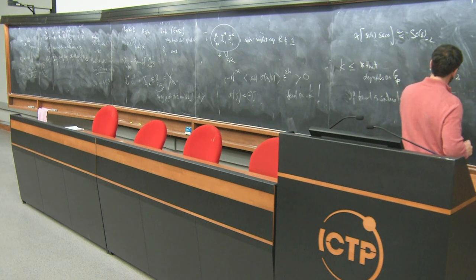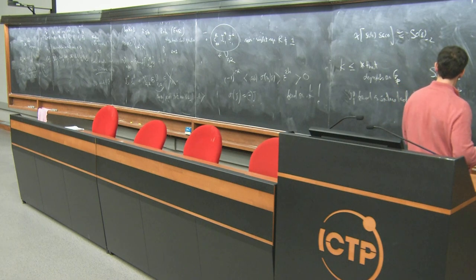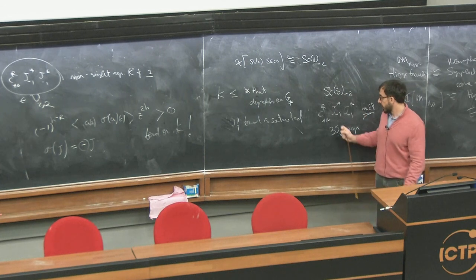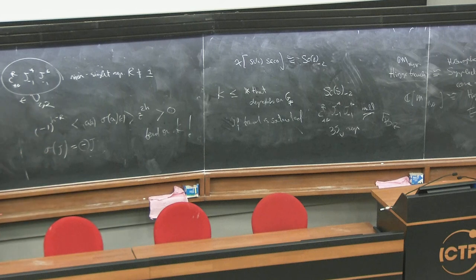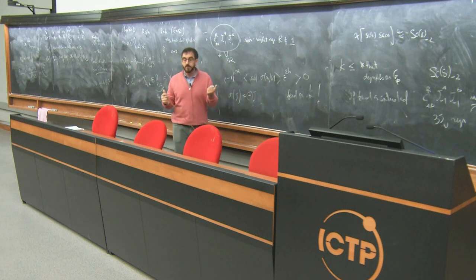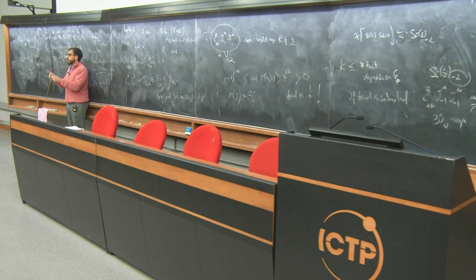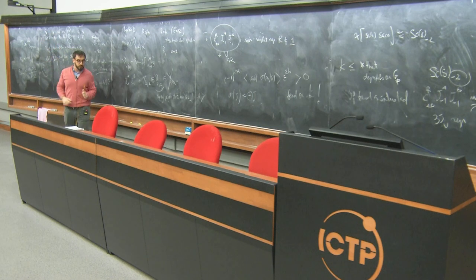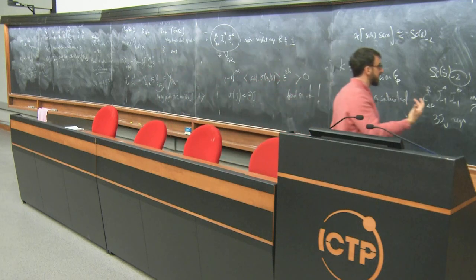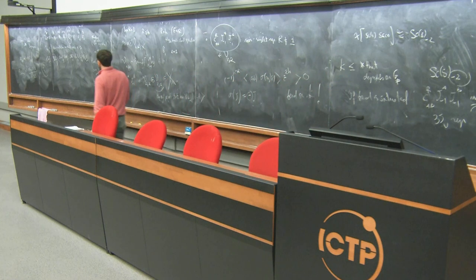Saturation of the bound means that the state is null. And you can check that SO(8) at level minus 2: if you compute the restriction of J_{-1}^a J_{-1}^b onto the 35_V representation, it is null. This means that the four-dimensional theory must have a relation among the Higgs branch generators — one of the relations that defined the SO(8) minimal nilpotent orbit. It is only at this particular level that the multiplication of the affine currents has a null state, and that null state corresponds to the presence of a Higgs branch relation. There is a very nice interplay between the four-dimensional geometry and the representation theory of this VOA at negative levels.